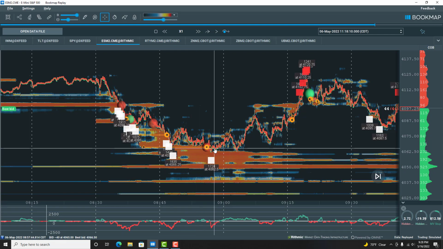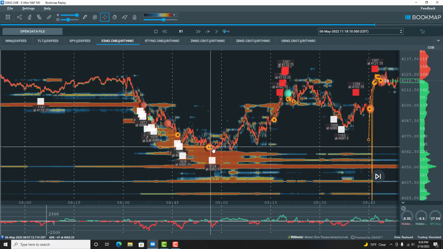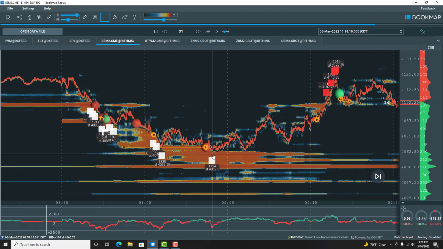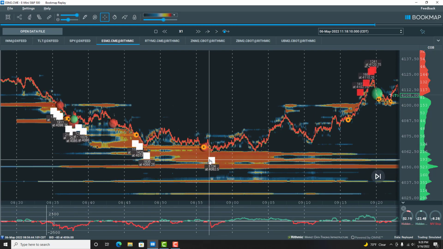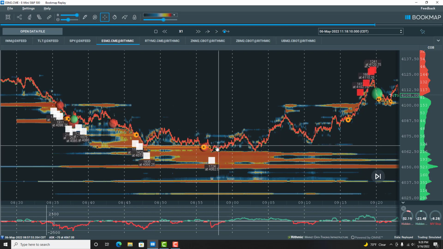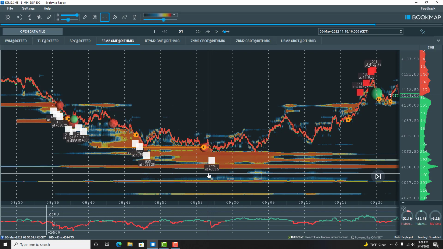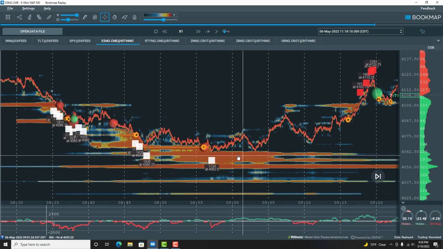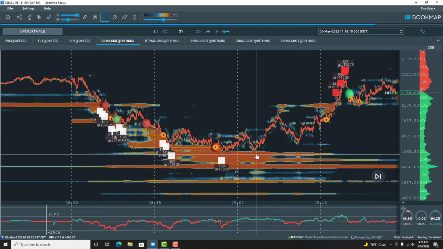But here's what I found to be the most powerful part: it's not just taking shots to get in with a small stop, right? So it comes in, hits this volume stop. You're going to want to get in pretty tight. You don't want to be way down here. If you really wanted to protect yourself, maybe way down here, but you might want to have more of a mental stop in this layer area. This is where the high volume happens, so you're hoping that this is what holds. And it comes back, holds here. So you didn't hardly risk much, and if it broke through there, you wouldn't have lost much.